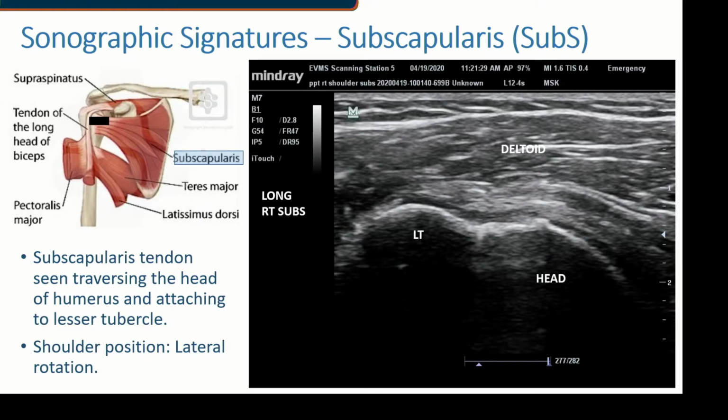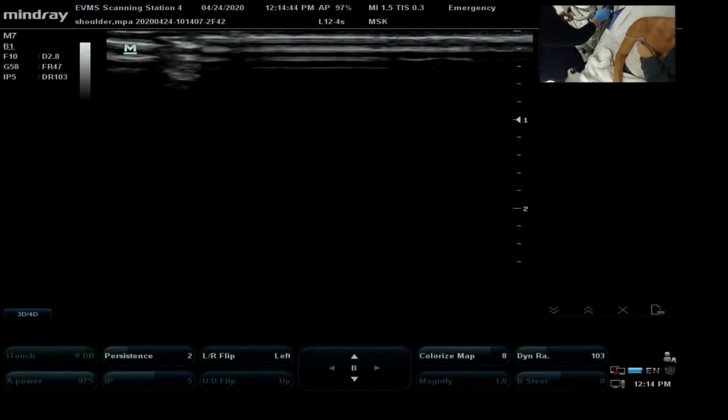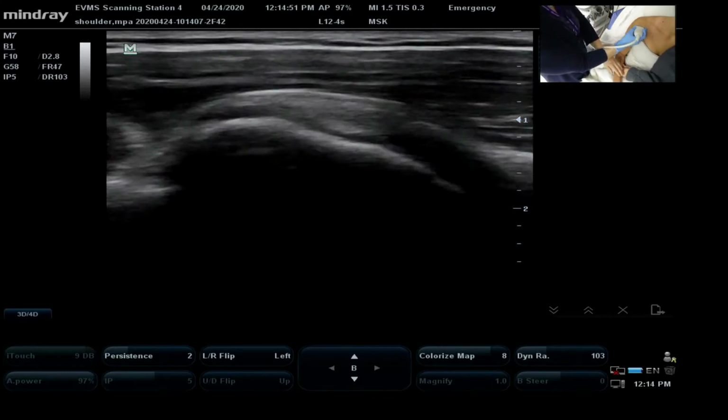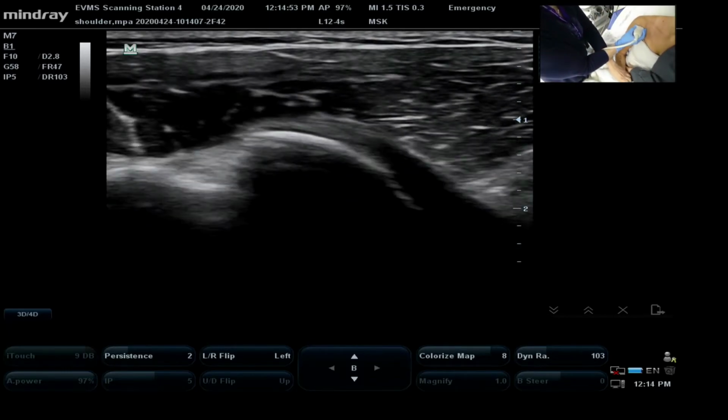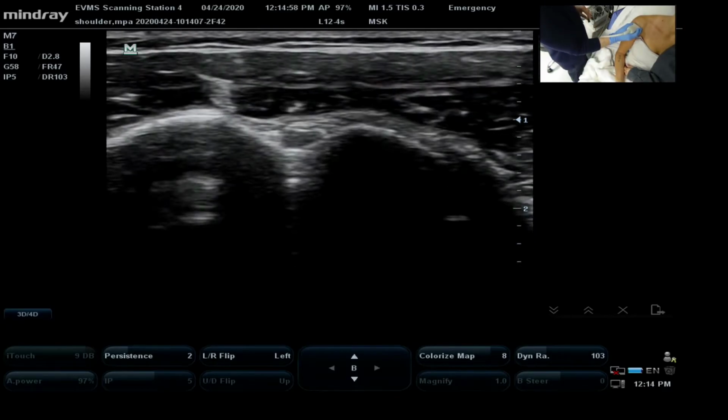And while you're watching the subscapularis coming out from underneath the coracoid, you're looking for any sort of impingement or some evidence of bursitis in that area. So let's go back to our patient and take a look at those images. We're going to return to our home base. I'm going to just come in just a little bit like that. Okay. And here is our biceps tendon.